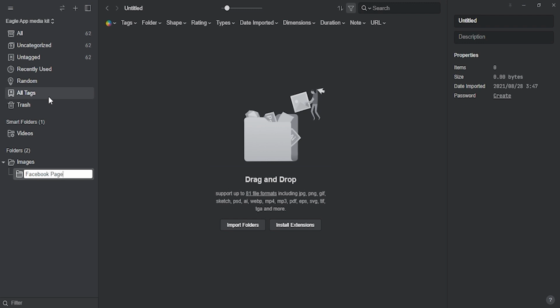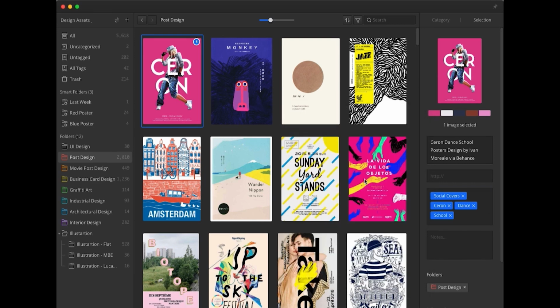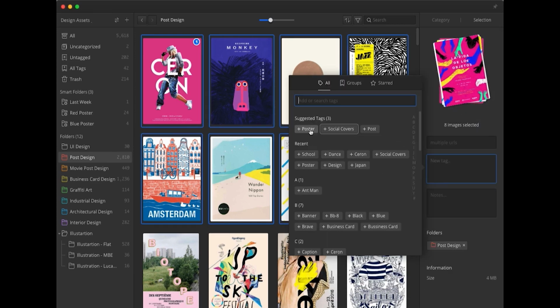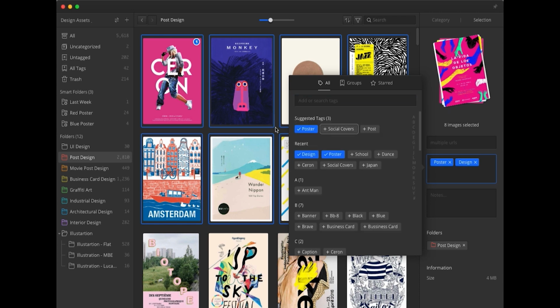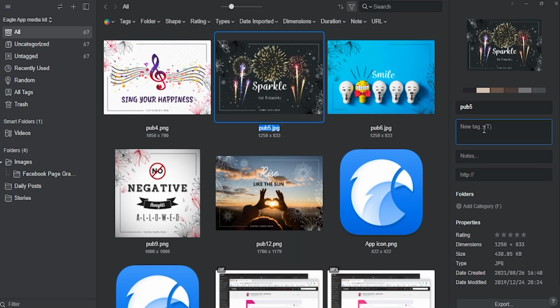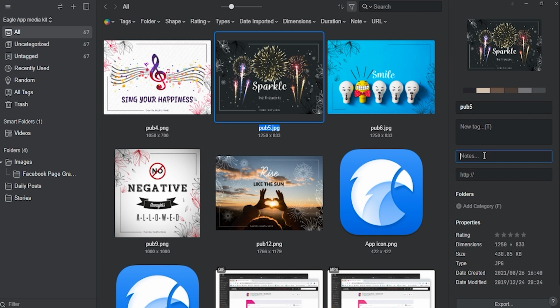I mean, thousands of assets can be hard to manage if you don't store everything in a clear and neat way. You can also add various tags to each element to make the sorting more specific. The tag manager will automatically suggest tags according to the file's name and other details, but you can also choose to add your own custom tags. You can add notes, specify a rating that ranges from 1 to 5 stars, and set multiple folders to a single file if you need to.